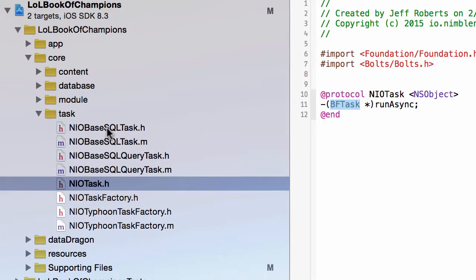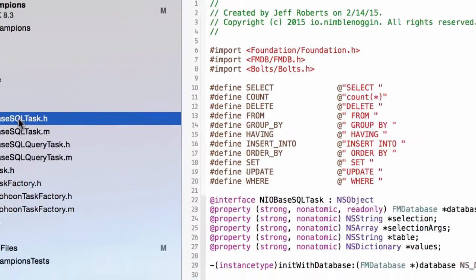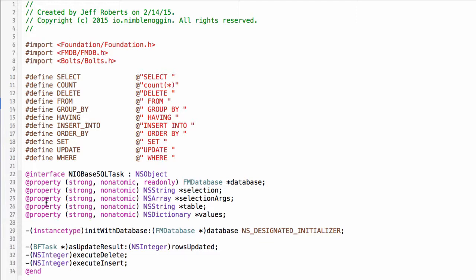The next thing I want to call attention to is that there are some base classes. I have a base SQL task and a base SQL query task. Anything that does inserts, updates, and deletes will descend from this base SQL task, and it just provides some basic functionality so that I don't have to duplicate code in all of my subclasses.